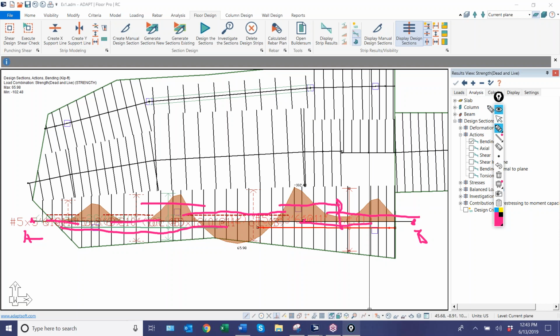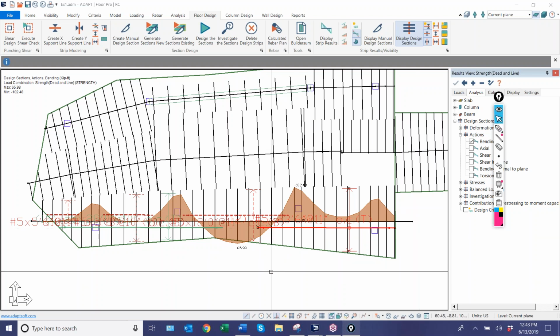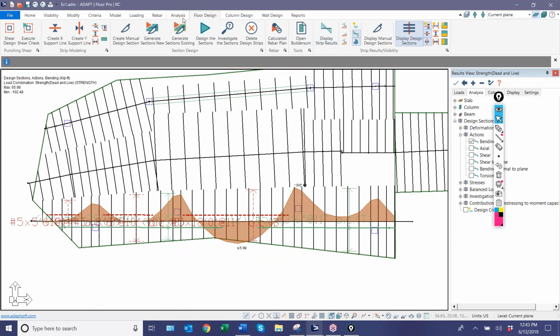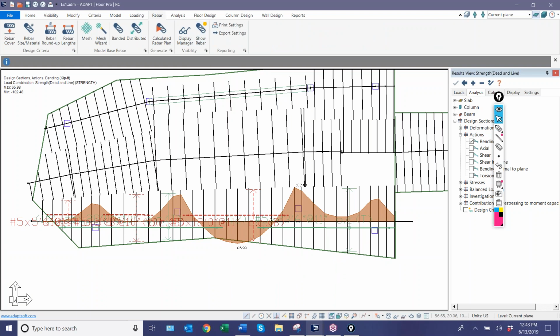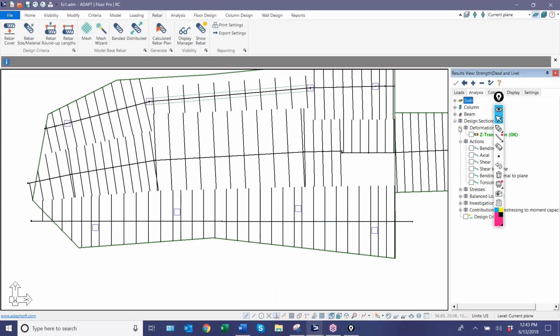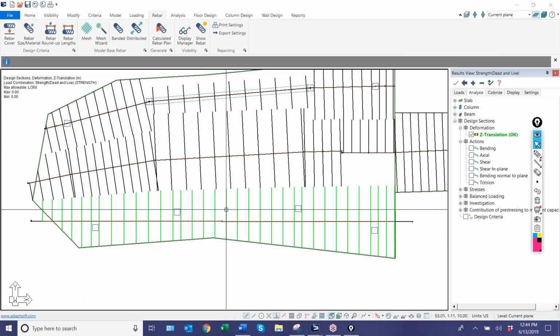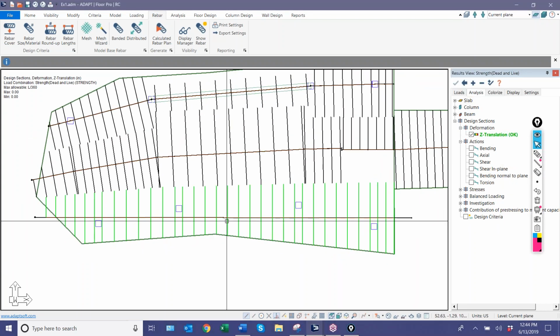In addition, you will also get incorrect values for deflection along the span or along the strip. So let me turn the reinforcement off here, and I'll turn the moment off. And if I go to deformation, I would have to generate this for service, but this would show, for example, L over 500 or whatever the value is. That span that it's calculating on is based on this full distance, which is incorrect. It should be based on the span between supports.